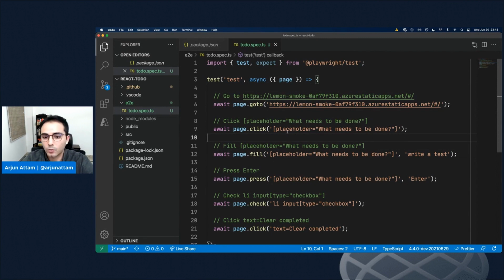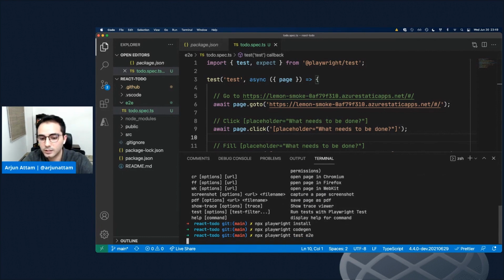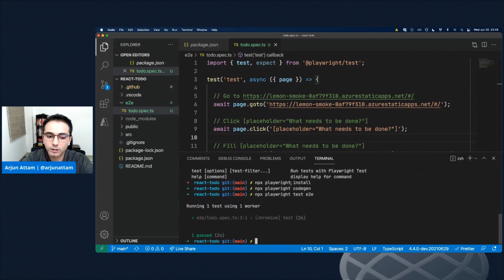For now, I'm just going to stick with what we have and turn over to the terminal so that we can actually run this test. So to run this test locally, I'm going to again use the Playwright CLI tool and use the test command. The test command expects the location or the directory name for the tests, which in this case is E2E. Once I do that, Playwright will spin up a browser worker, and it'll run the test for me, and it says it passed the test in Chromium. We didn't see a UI for this because the test was actually getting executed in a headless manner.